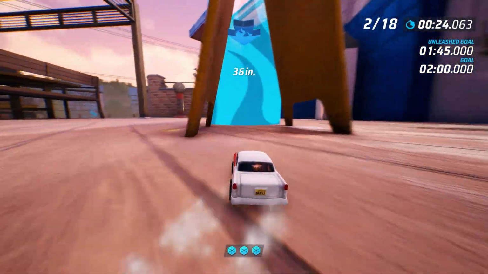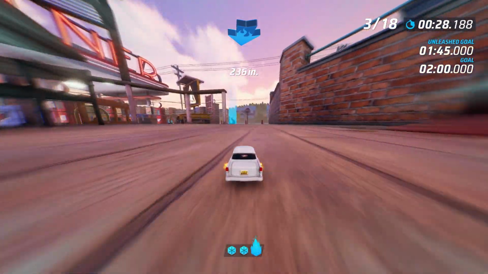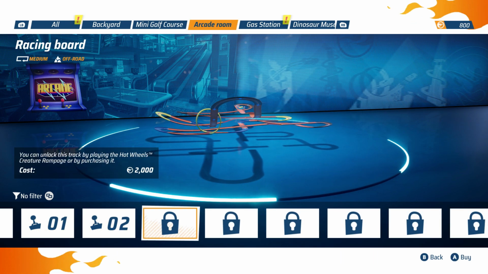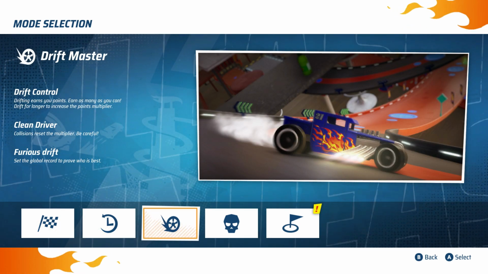I know I mentioned that the campaign offers a variety of different challenges, but many of these modes are also available to be played separately. There's also online play here, or local play is available with split screen. There is Time Attack, Clash Derby, Elimination, Grab the Gears, Drift Master, and Waypoints.